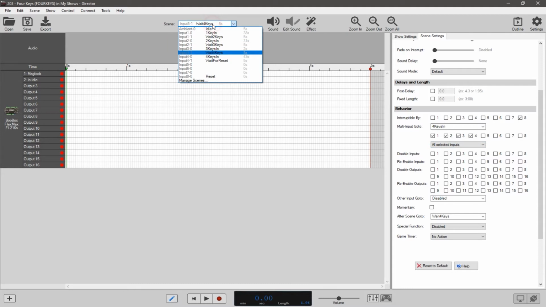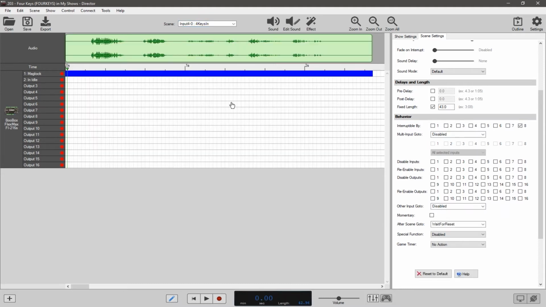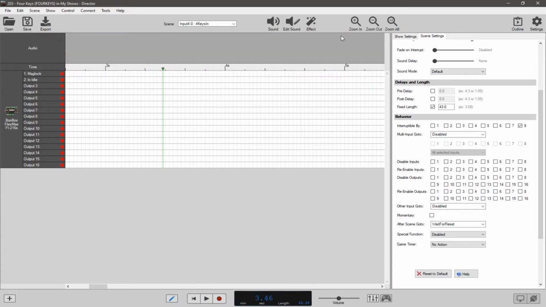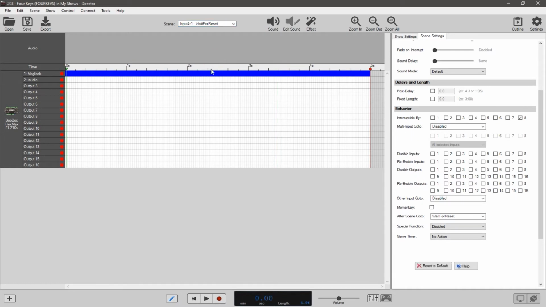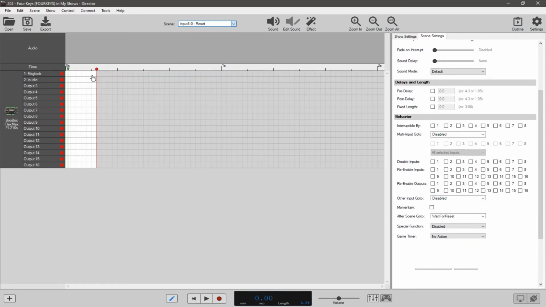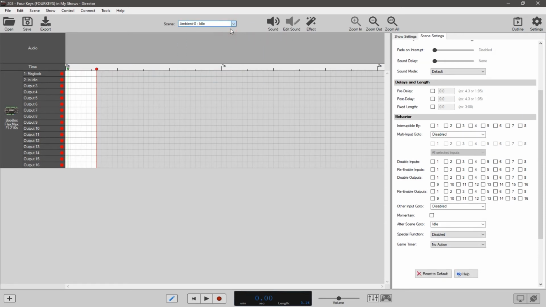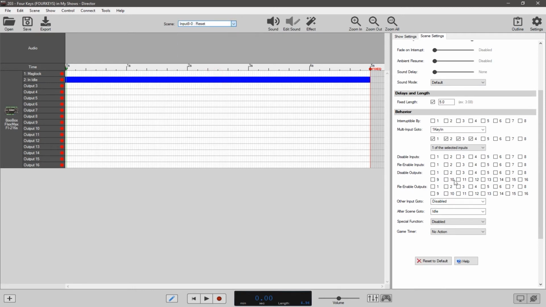Okay. So now it goes to 4 keys in. This plays your success sound effect, opens your maglock. All 4 keys have been inserted. So there you go. And then this goes to a wait for reset scene, and the maglock is still open, and of course it loops on itself, and it's waiting for a scene. You can do interruptible by 8, which is now your reset scene to go back to your idle scene, just like the other shows have done.